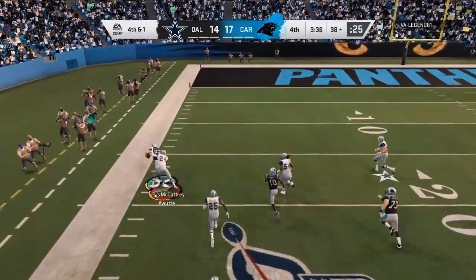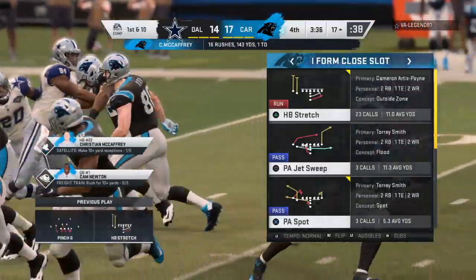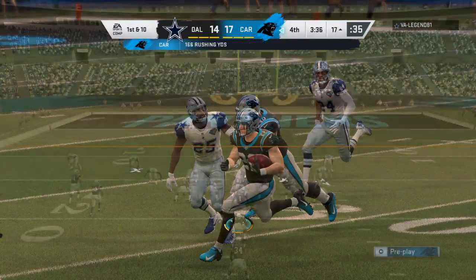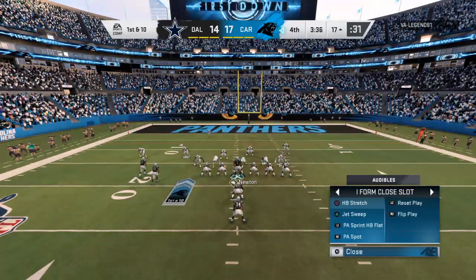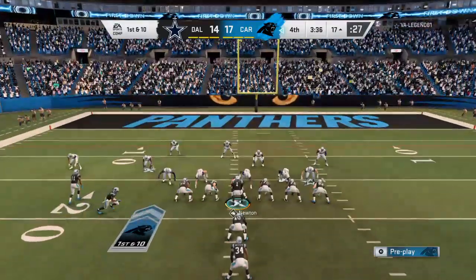And some room to run now. 21 yards there. A big play on fourth down. He's still rumbling, isn't he? Still looking fresh in this one despite the heavy workload. But you and I both know, well-conditioned, and he did tell us that he thrives on being at his peak late in ball games.